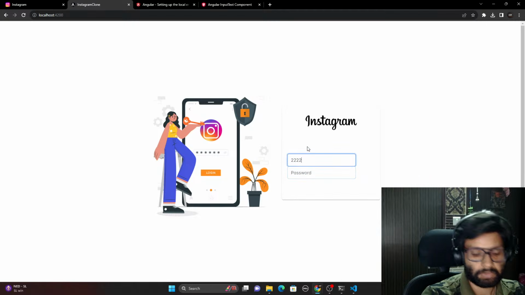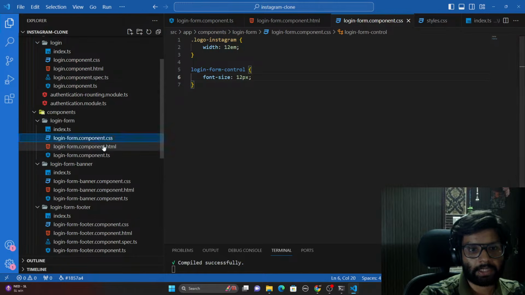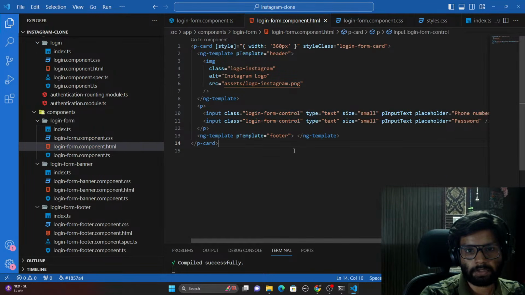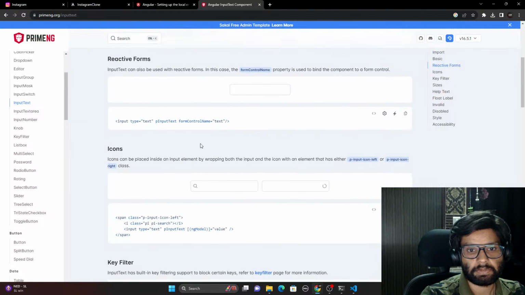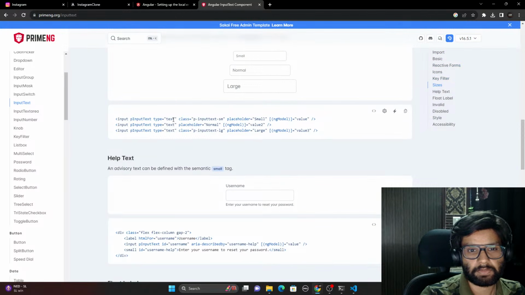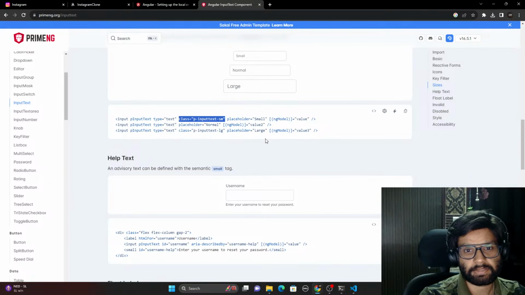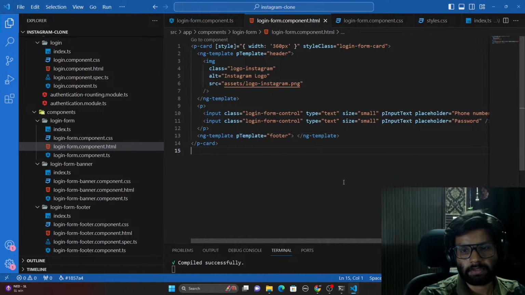Okay, so whatever you write, it will be like that. Control input size small, placeholders, everything is good. And then you see we were writing on these classes as well. You can also use this class. These are more or less the same.